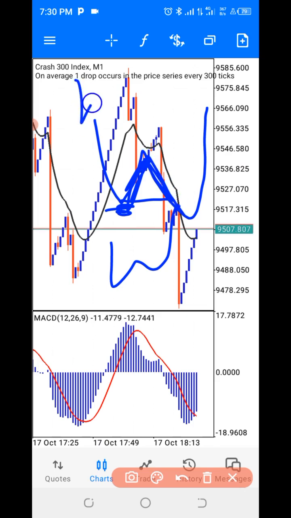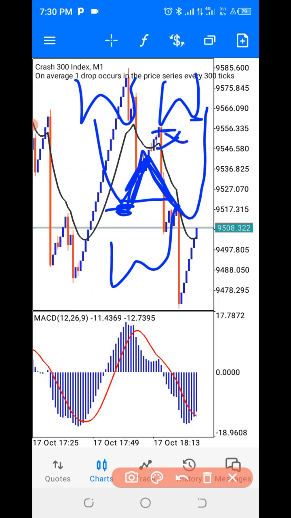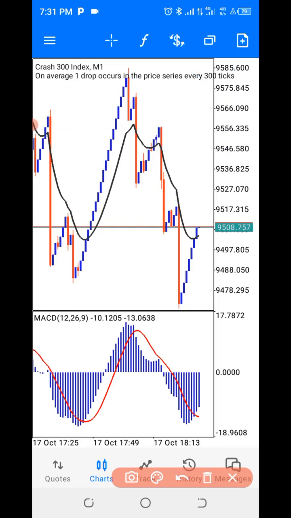So that's the psychology behind the advanced W. But if it is a normal W, the second leg is not going to be longer like the first leg. That means there's liquidity at this area. So probably the next time you can just come and take it out, and then you have your buy to the downside. So you just need to understand the pros and cons of whichever one you are taking, maybe the normal W or the advanced W.